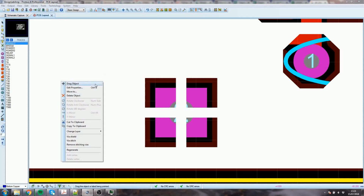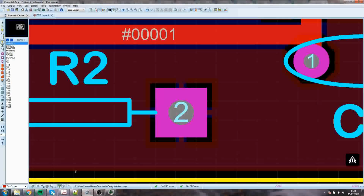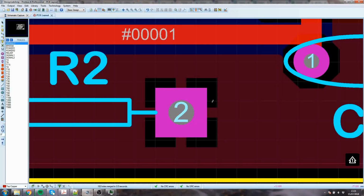Right, so let's just have a look at this one. And you can see I set here the boundary is 20 thou, the relief is 20 thou, and the clearance as well, which is why we can see there's this difference. So just to make the board look a bit nicer, I'm going to set them up the same. So I select the top layer, and we'll put that to T20, and put that to solid, and that to 20 thou. Now you can see there's the same.